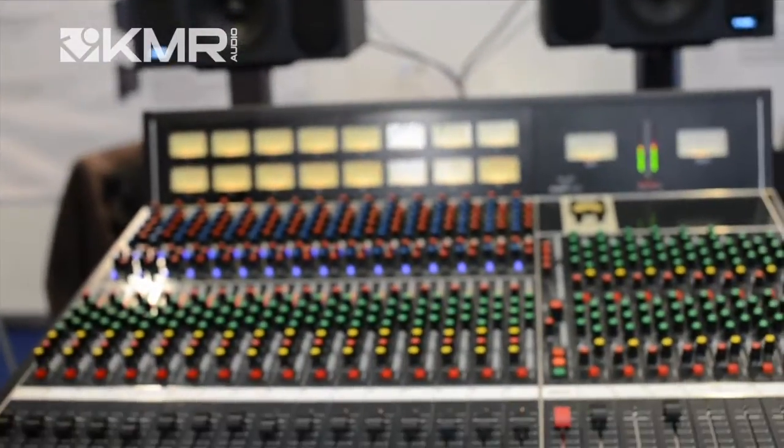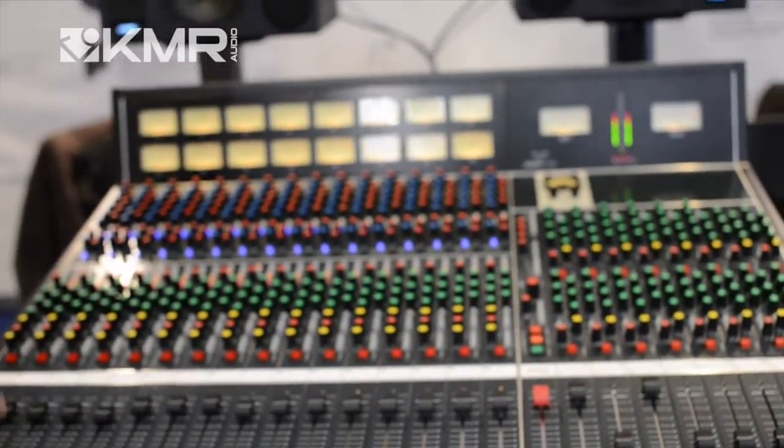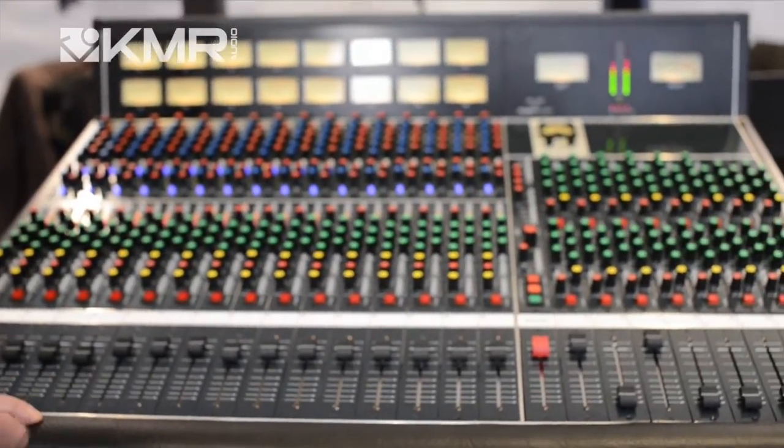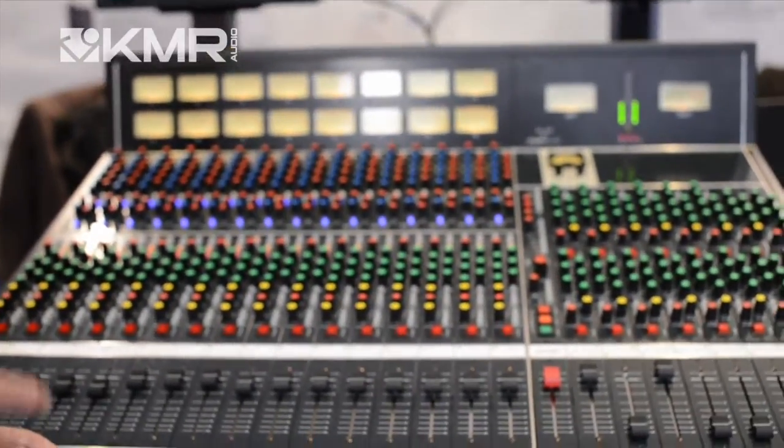Hello, I'm Malcolm Toft and I'd like to talk to you about the new Ocean Audio 916 console. The 916 is a derivation from our 516 console. The 516 console is designed around 500 series modules — the idea being that you can add up to 40 500 series modules to the console and therefore give it any flavour or any sound that you want.